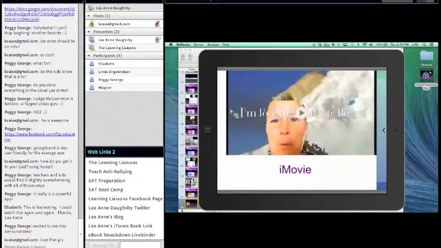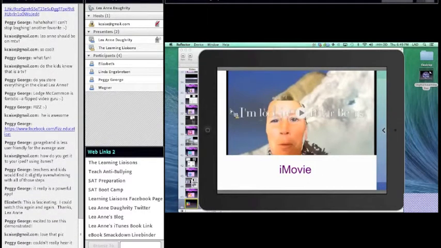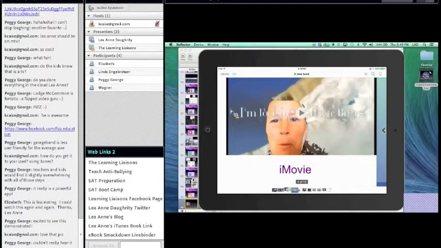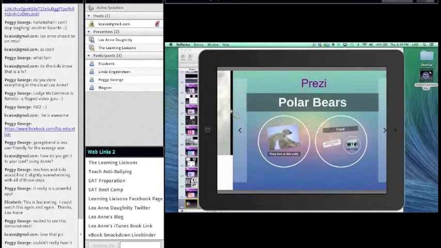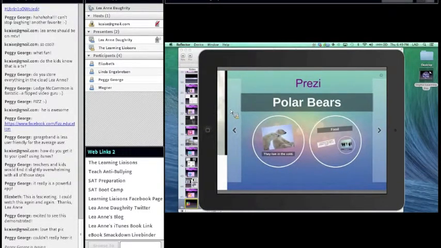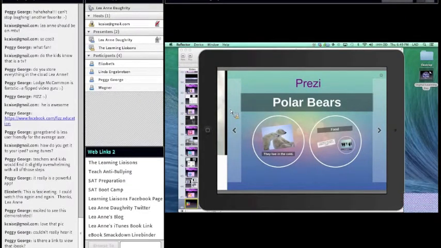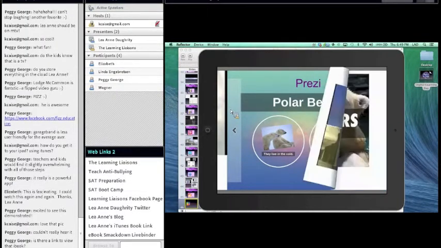And here's the same thing, same movie, but this is the one I took into iMovie and created a title with. And again, if I click on it, I can make it a larger screen, so it'll fill up the whole screen of the iPad. So here's my Prezi. This picture is linked to the internet, so if I clicked on it, it would take me out of iBooks and onto Safari to see the presentation itself.